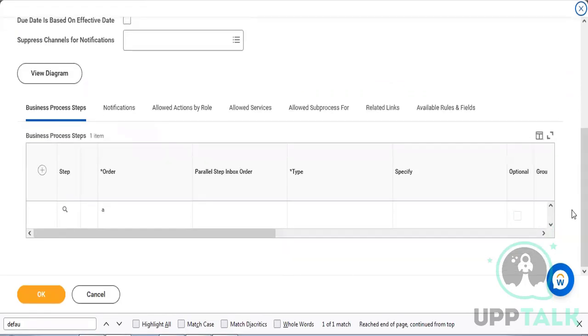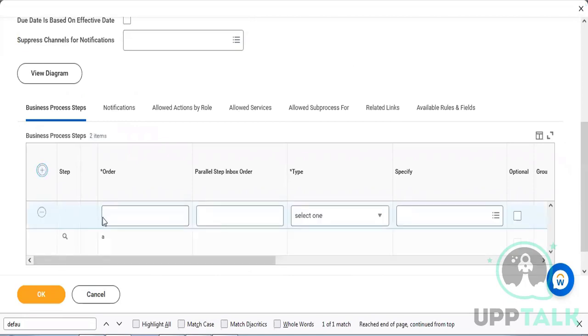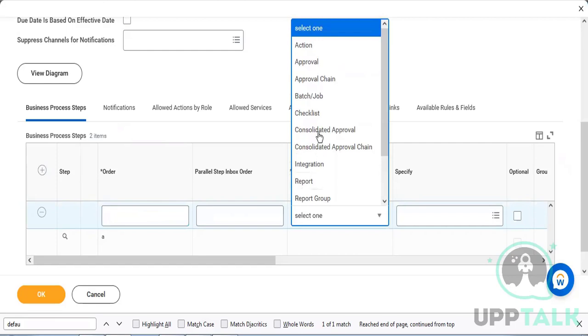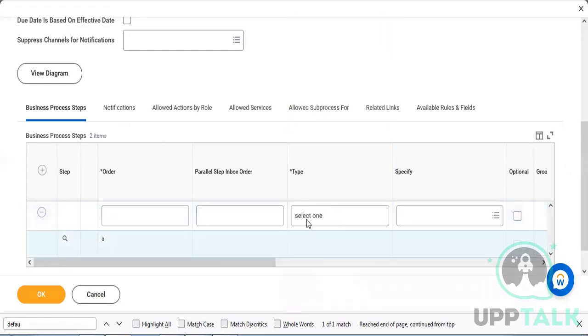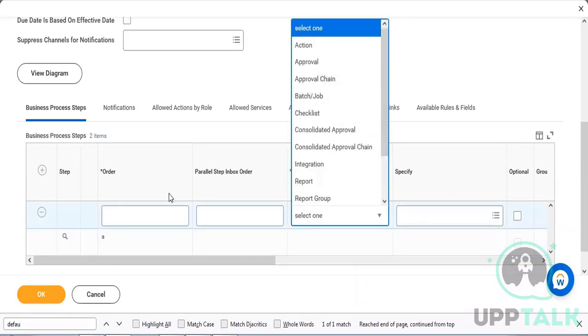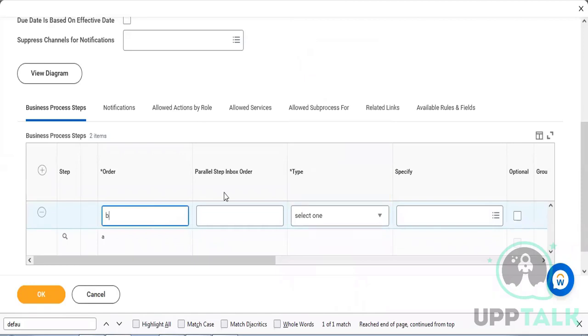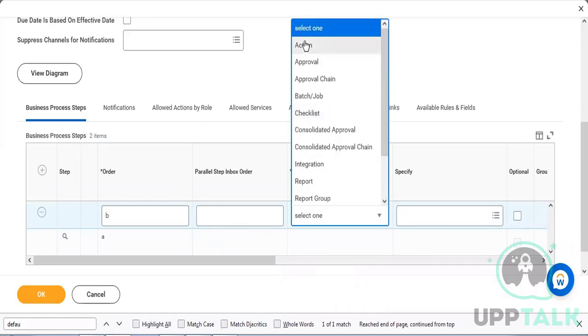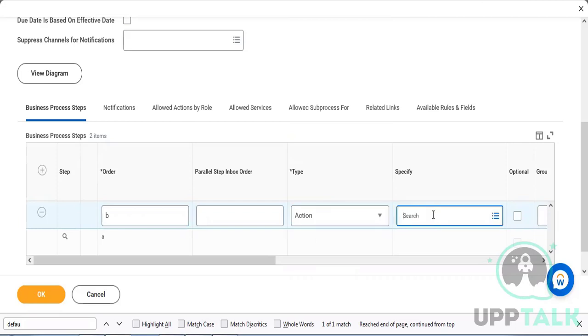These are all the steps that you can add. However many, we can give the order. Order is important, so based on the order, your business process steps will be executing. And these are the types, actually: what type of actions this business process can perform. One is action. Let's say if I give step B, action, you'll be getting the specification of that action. What would be that action?